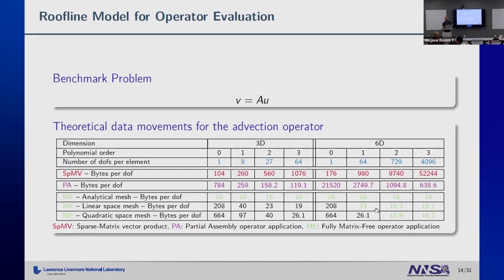We also see that if we take an unstructured mesh just in space, which is a common scenario, we don't really use any more data movement. It doesn't significantly impact the amount of data movement in 6D, because the mesh itself is 3D and the DOFs are 6D, so you get many more DOFs for your solution than for your mesh itself.